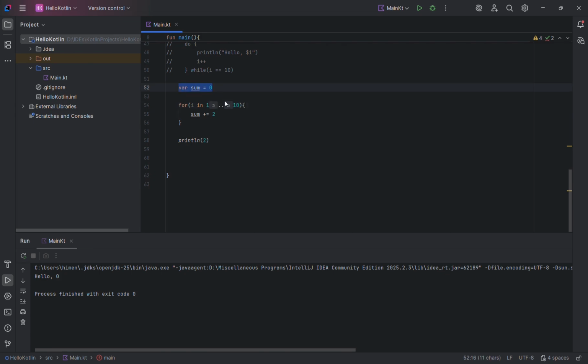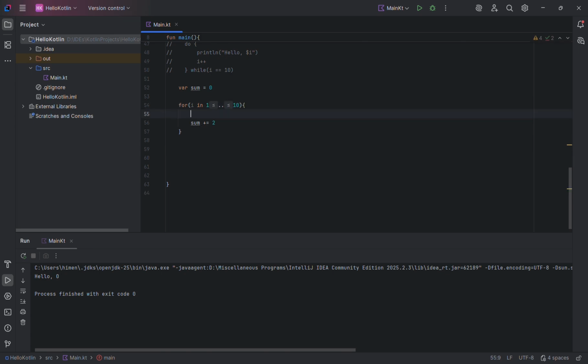So it's gonna go from 0 and increase by 2 for 10 times. Let's see what happens.